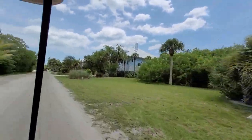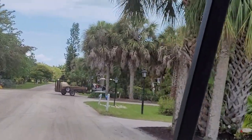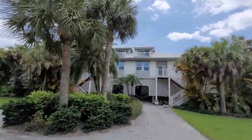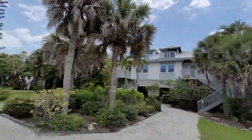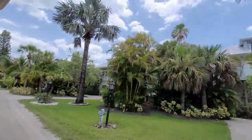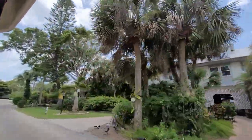As we're driving, you can see all the amazing scenery this island has to offer — from palm trees to the beautiful vacation rental homes we're passing. You can get the feel of what a day in the life at Palm Island Resort on Don Pedro Island is like. It's truly a relaxing island where you see a lot of friendly people. Every time we're on the golf cart, people are waving at you. Everybody seems to be having a good time — very calming and relaxing.